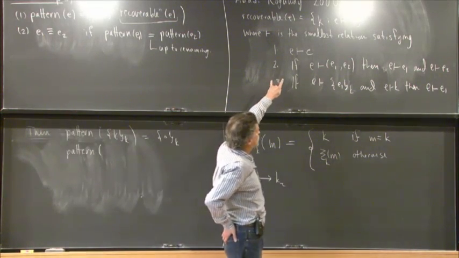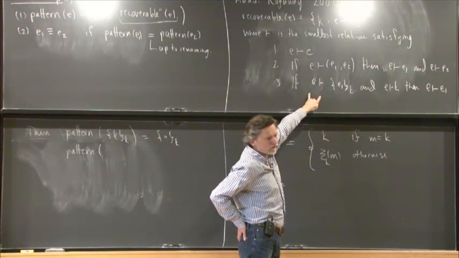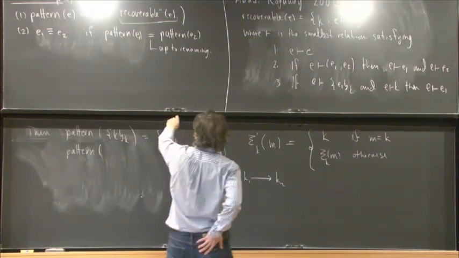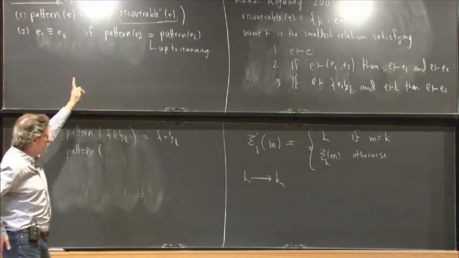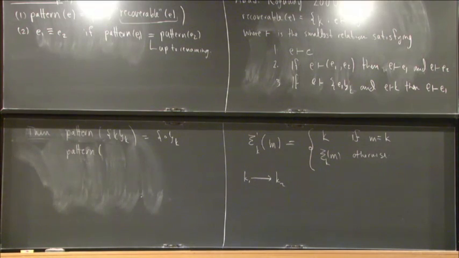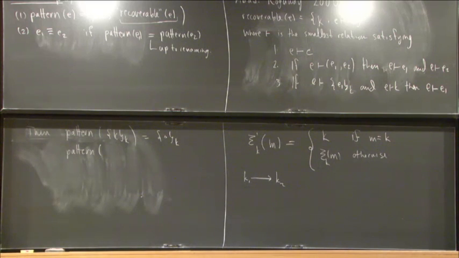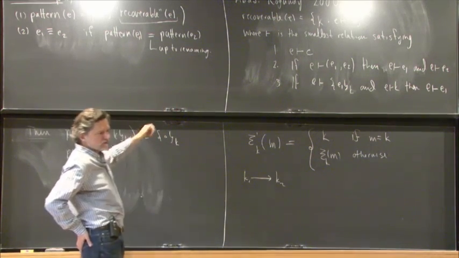Well, so the adversary gets to see this expression. Now, if we just are applying these clauses here. These are not the definitions of pattern. These are recoverable definitions. If we're using this definition of recoverable, then this is the pattern. What are the recoverable sets in this expression? Recoverable would just be the empty set, because there is nothing in the clear.